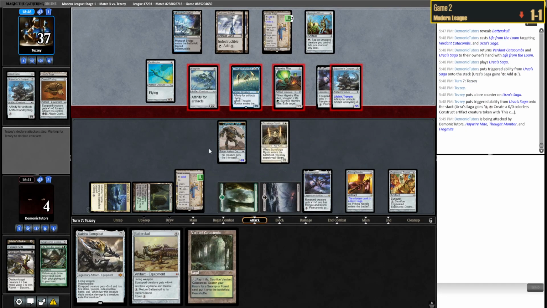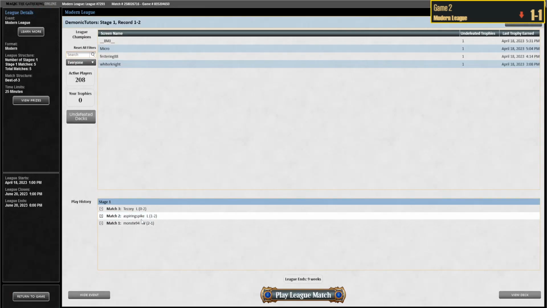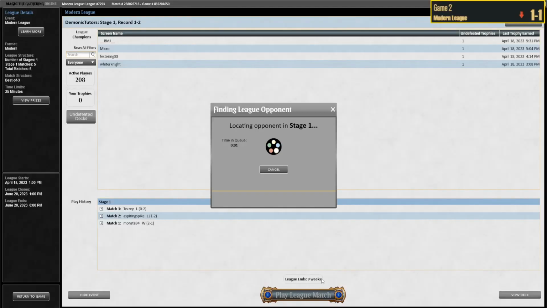Yeah, we're dead. It's hard to beat artifacts when you're trying to out-Urza's Saga an Urza's Saga deck. Even though I didn't even use Urza's Saga, they still were able to get Shadow Sphere. This deck is not... We did win one, so I guess we'll keep going.